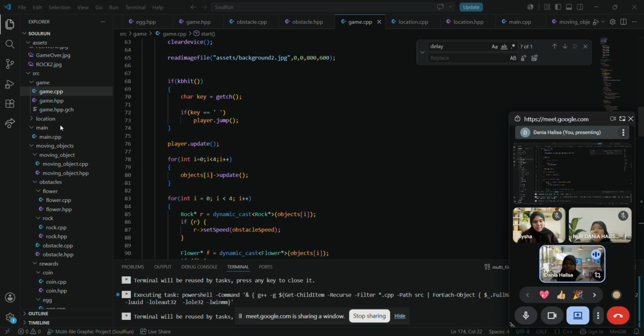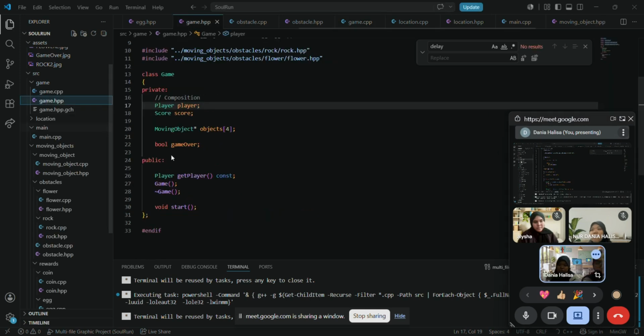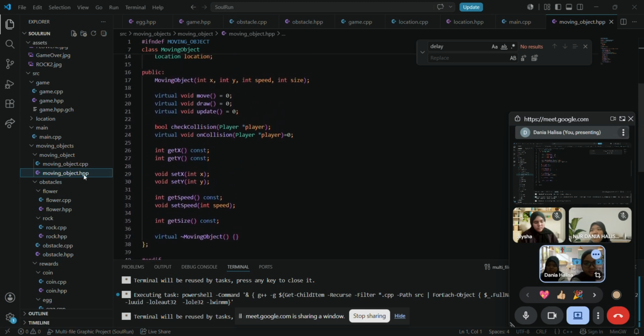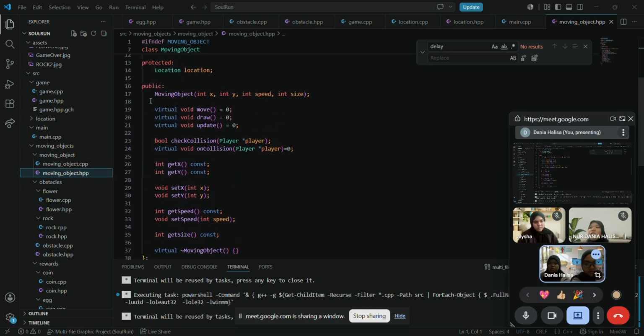So this is the example: virtual void move, virtual void draw, virtual void update, and also on collision, which will check whether there is a collision between the object and the player.